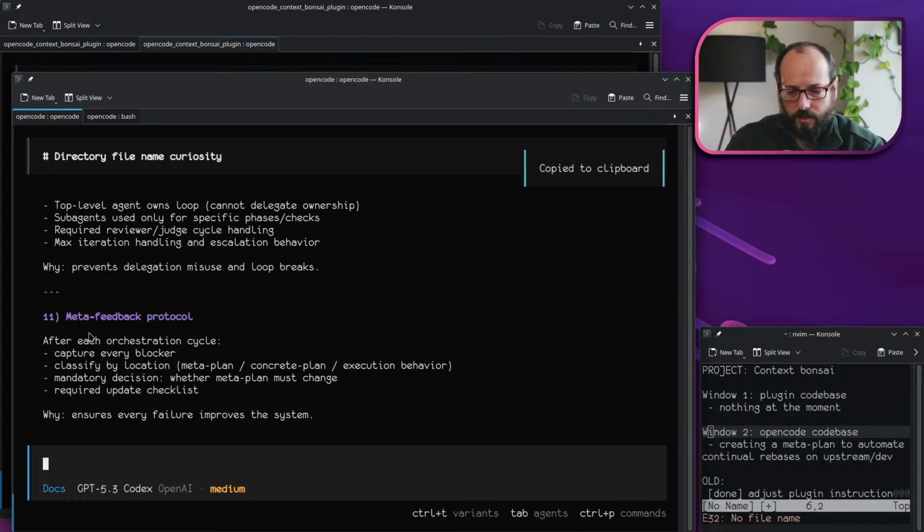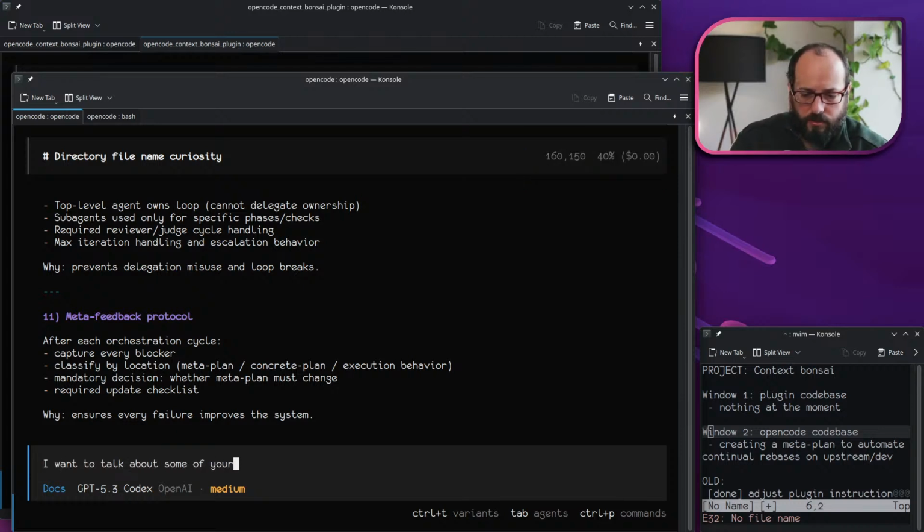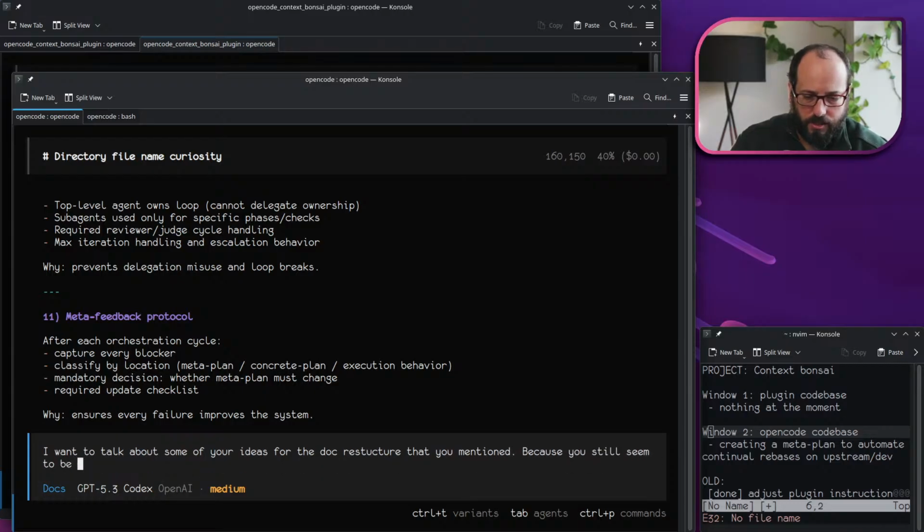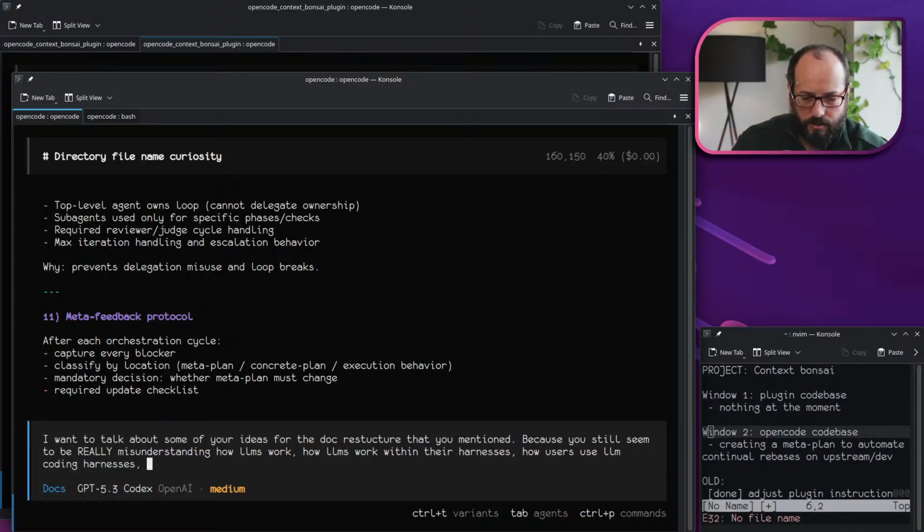Okay. I want to talk about some of your ideas for the doc restructure that you mentioned, because you still seem to be really misunderstanding how LLMs work, how LLMs work within their harnesses, how users use LLM coding harnesses, the fact that this is not a user interactive process.